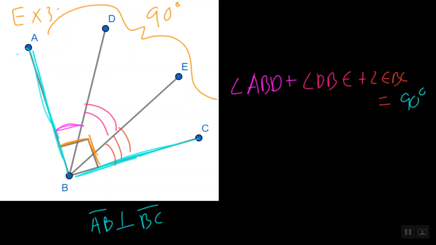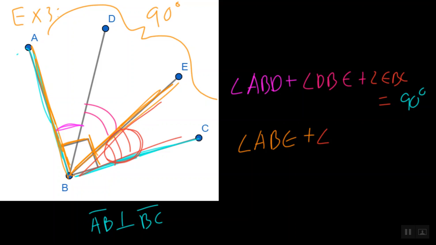Okay? Question, could we create combinations of angles? Potentially. What if I wanted to do this in orange? What if I wanted to combine two angles? What if I want to say, you know what, I just want to look at this angle as a whole? Well, check it out. I could say angle ABE, you know, old honest Abe, plus our remaining angle, which is still this remaining angle here in red, plus angle EBC is congruent to or equal to, and of course, 90 degrees. There's one other combination here. If you would like to search for it, I leave you to find it. But these are various ways we could say angle addition congruency statements. Okay, let's move on to our final video.